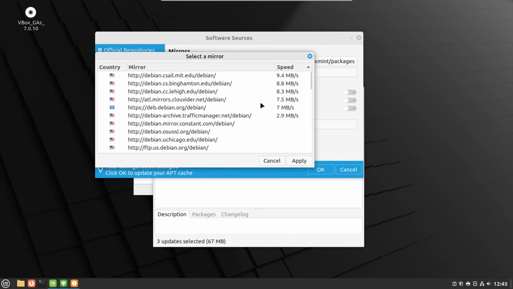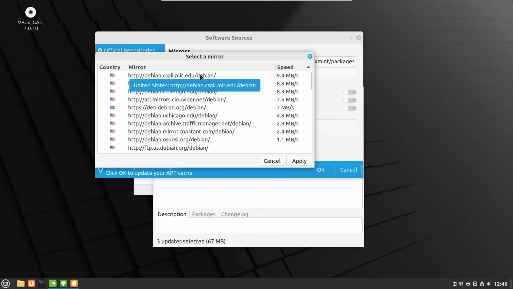Oh no, I'm getting a bunch of faster ones. Let's see what I got here. Now, the only reason that I wouldn't automatically pick a mirror, let's say, it's telling me that I have Lehigh right there, which is up in Pennsylvania. And the first one at the top is MIT. That's in Boston.